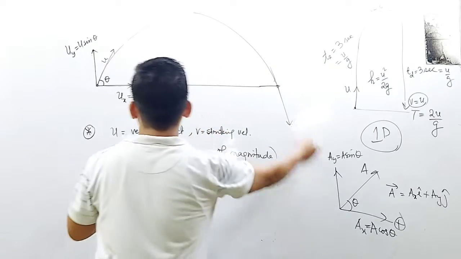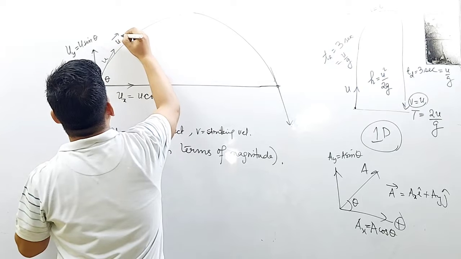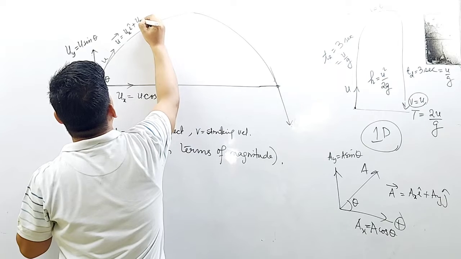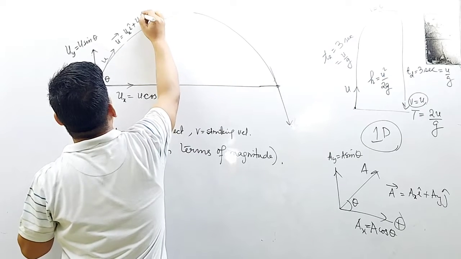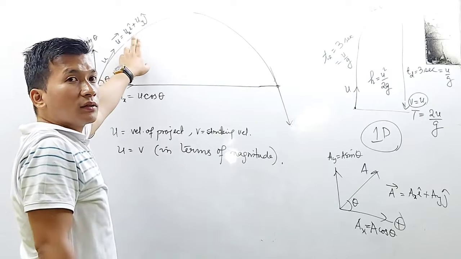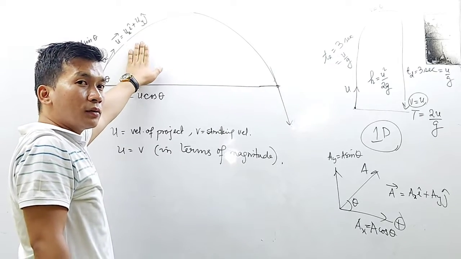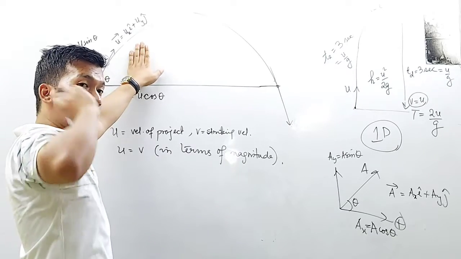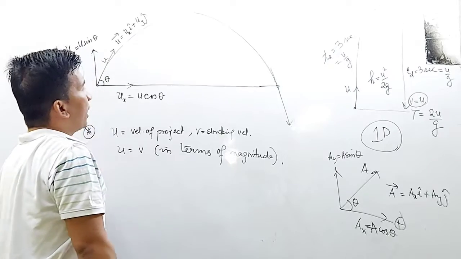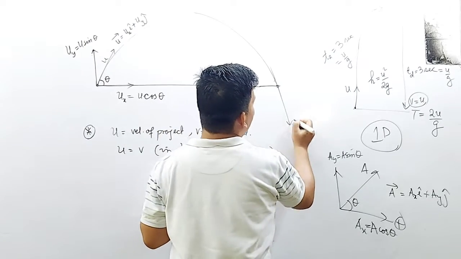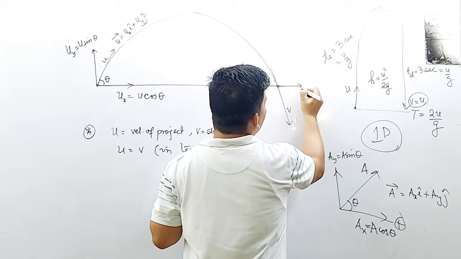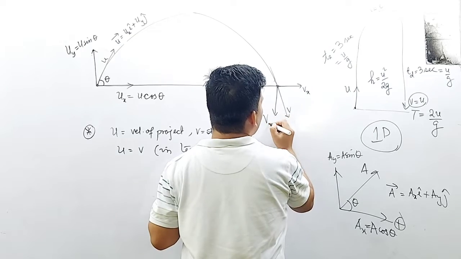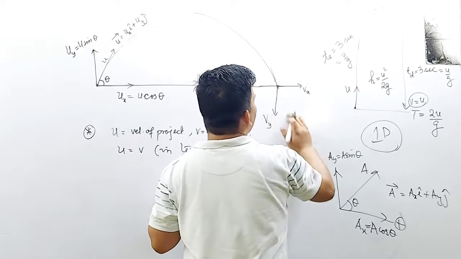If we consider this expression over here, then u vector will be written as ux i cap plus uy j cap. Can we put it like this or not? Next, this is v, so it will be equal to vx i cap plus vy j cap.